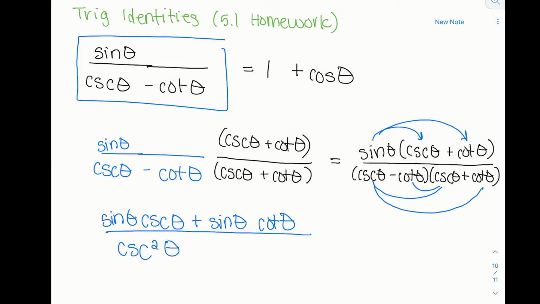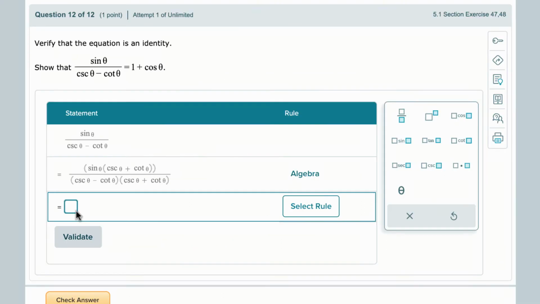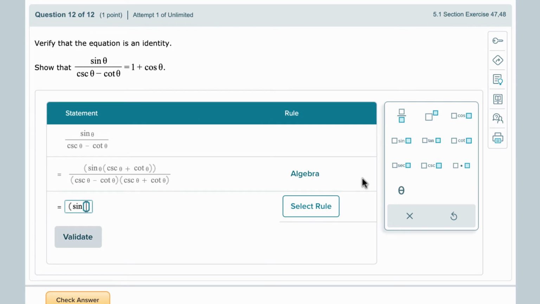And then if we multiply the last two, cotangent times cotangent is going to be minus cotangent squared of theta. So again, what we were doing was just multiplication, so that was just algebra, and I'm going to go ahead and type that into ConnectMath. I get that the typing in can be a little tedious, which is why there's only 3 problems like this on the homework. But I do think it's really good practice at showing all of your steps.